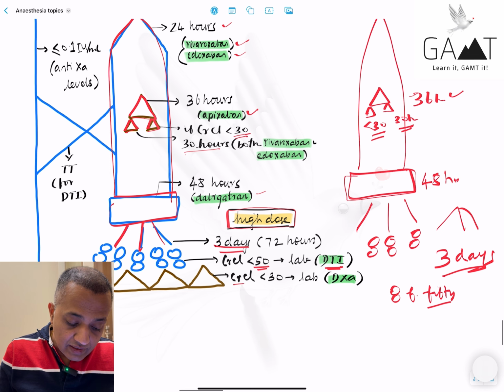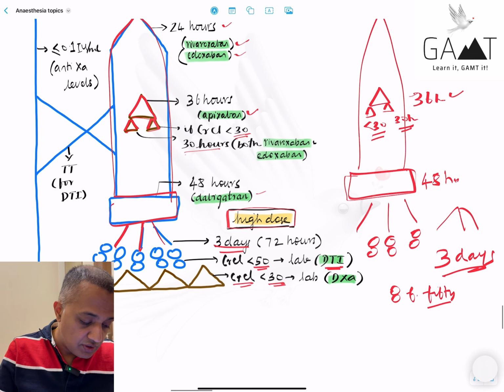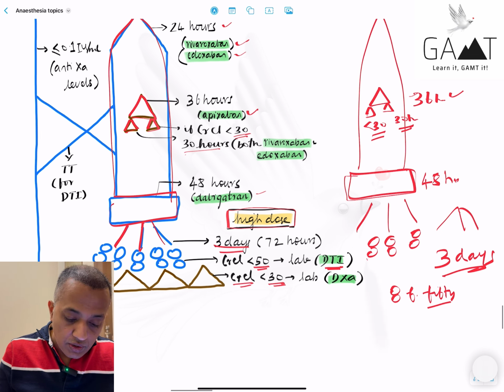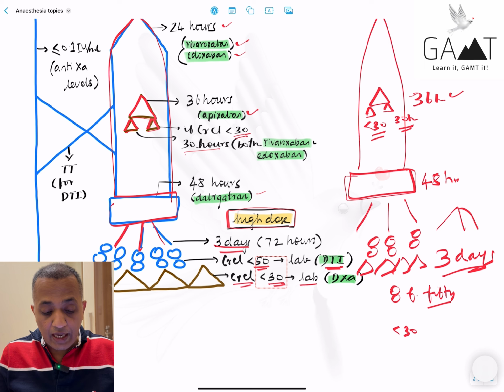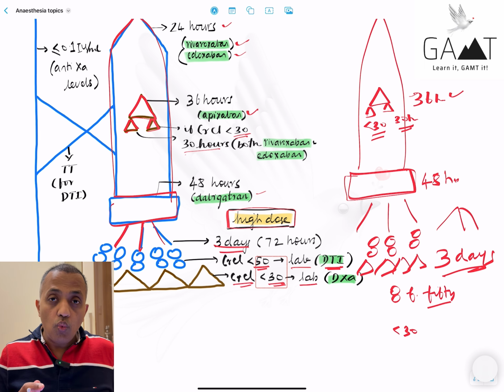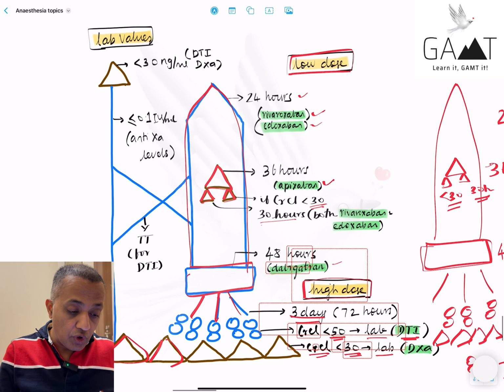Okay. If the creatinine clearance is less than 30, so 3, where does the 3 come from? Is the Toblerone here on the base. Okay. If the creatinine clearance is less than 30, and if they're on direct 10A inhibitors, you need to do a lab test. Okay. What's the lab test you're going to do? That's where you have the rocket holder for.